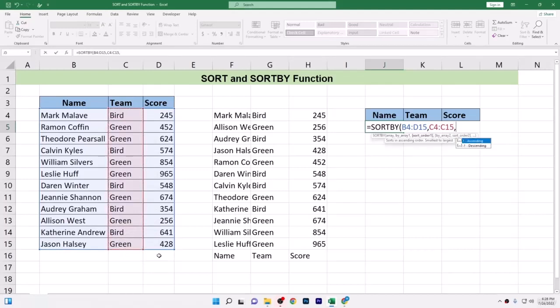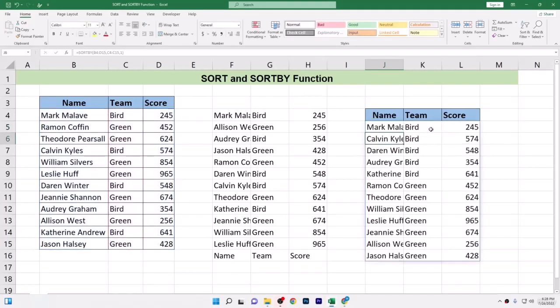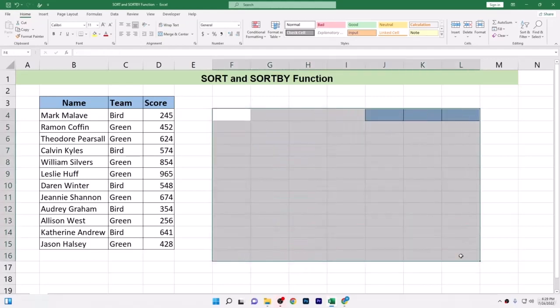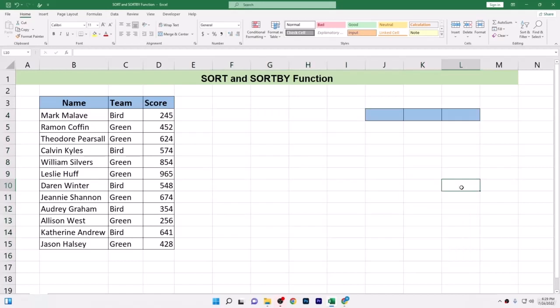And the first sorting order will be ascending, and let's close it. And you can see that we have selected the team, which needs to be from A to Z, and B and then G is coming through that way. Over here you can see very easily we have been able to create this sorting system by SORT and SORTBY. This is the formula that we are using, and this formula is used basically in between any formulas, right?